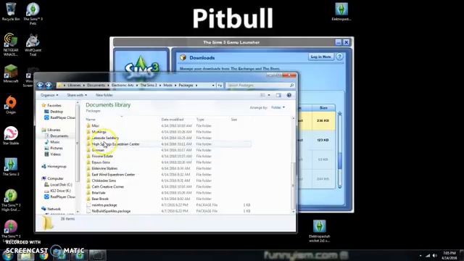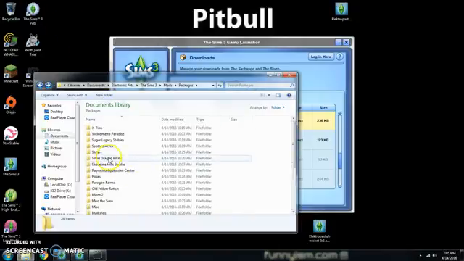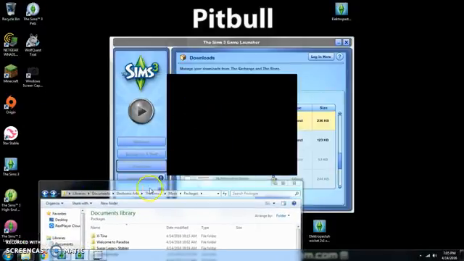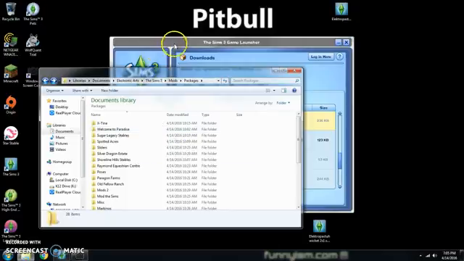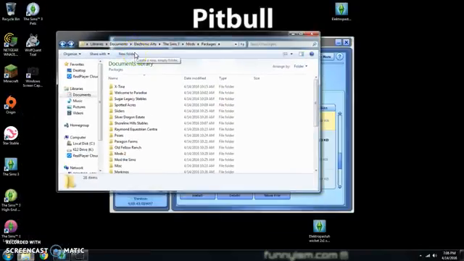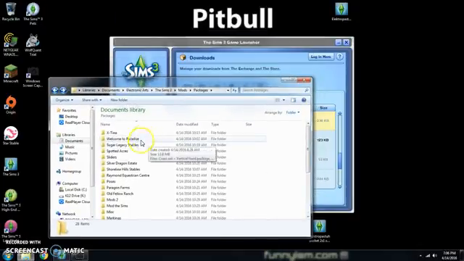Say you think it's that one, drag it to your folder on the desktop, and try it. When you do that, try to see if it works, and if it still says the error, then it's not in that folder, so put it back in your mods and try again. Basically, it's very simple. It sometimes is a lengthy process, but it's worth it to have all the downloads you need.